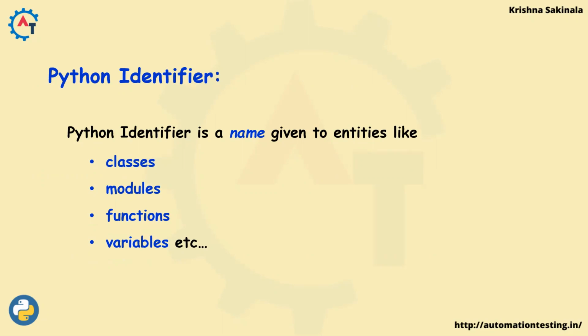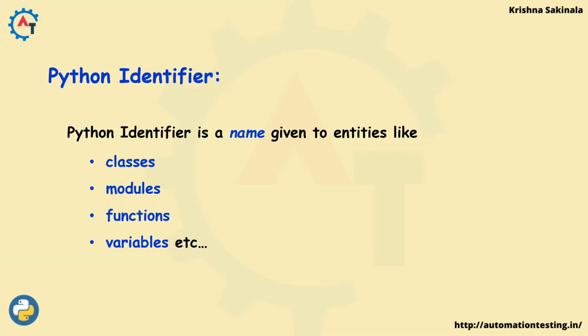So I am saying I am learning a programming language. What programming language are you learning? When I say Python, you will come to know you are learning Python. If I say Java, you are learning Java. If you say JavaScript, okay, you are learning JavaScript. If I say simply programming language, then how will other people come to know what programming language you are learning? You need to identify that with a name.